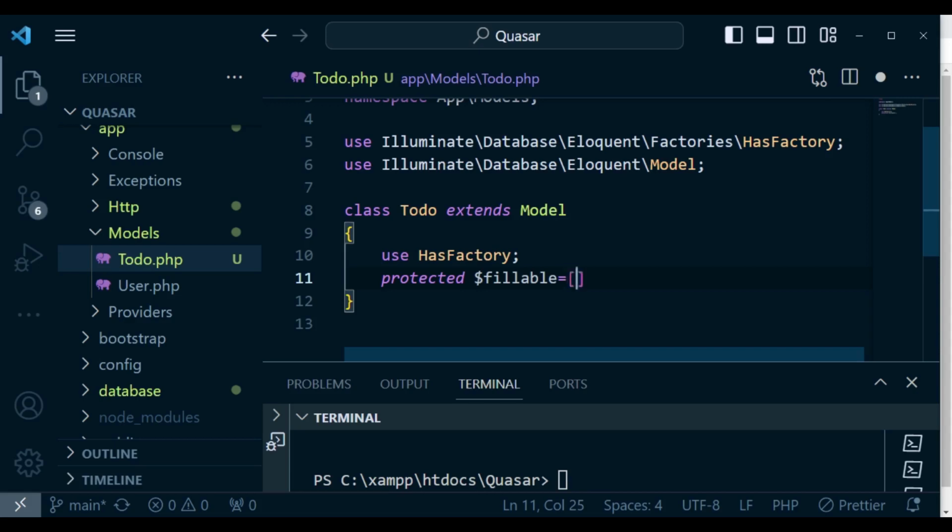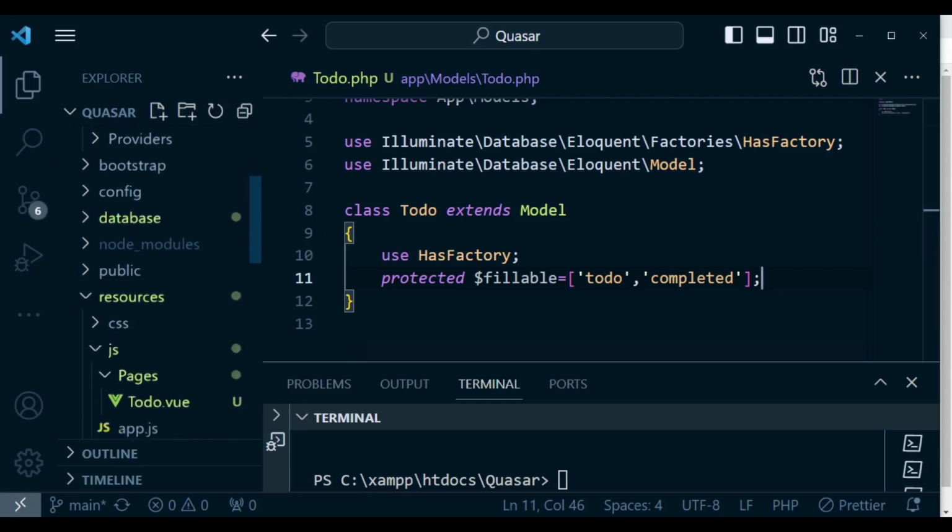And then we are going to have todo, we just call the name of our todo, and then I want us to also have completed, like that. So those two. We will check whether a todo is complete or not once a user checks against it.